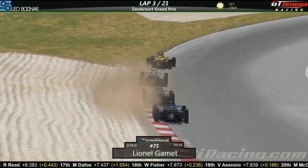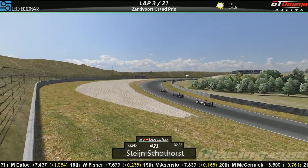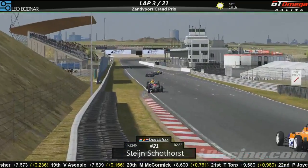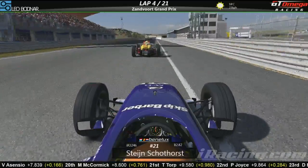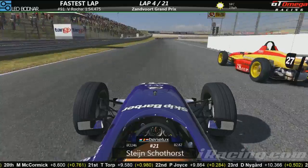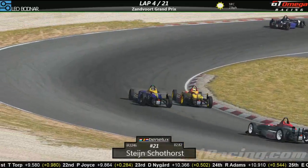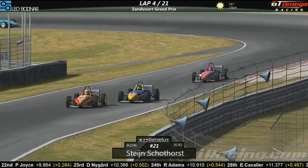Yeah, and Shorthurst and Derricks are still going full at it as they head back into the chicane there. Shorthurst had to defend hard again and managed to hold on to position. And in fact, he has got a pretty good run coming out of the final corner on Philip Labour, so we'll see how much he struggles. I see up in the lead pack that Ricardo Ferreira needs to defend as they head to turn 1 as well. Yeah, Ricardo 0.2 of a second in front as they cross the line. Here comes Shorthurst round the outside of Labour. This time still can't carry enough momentum to get a run out of the corner.